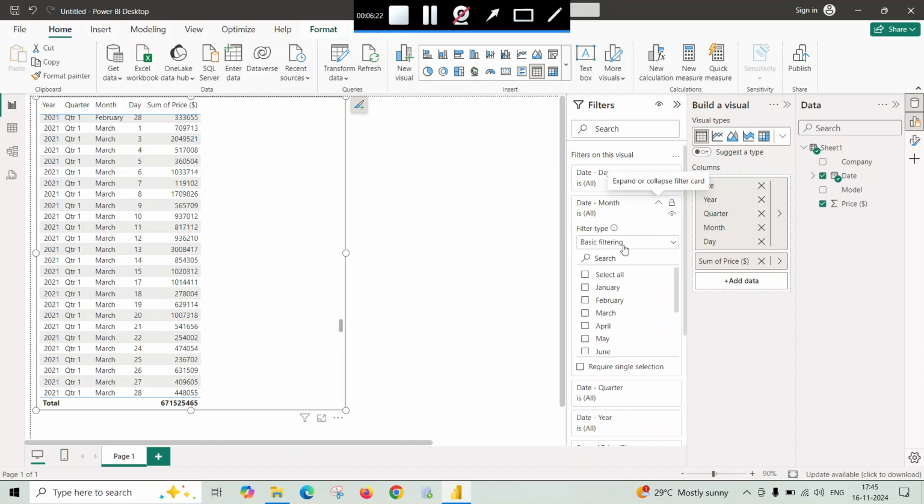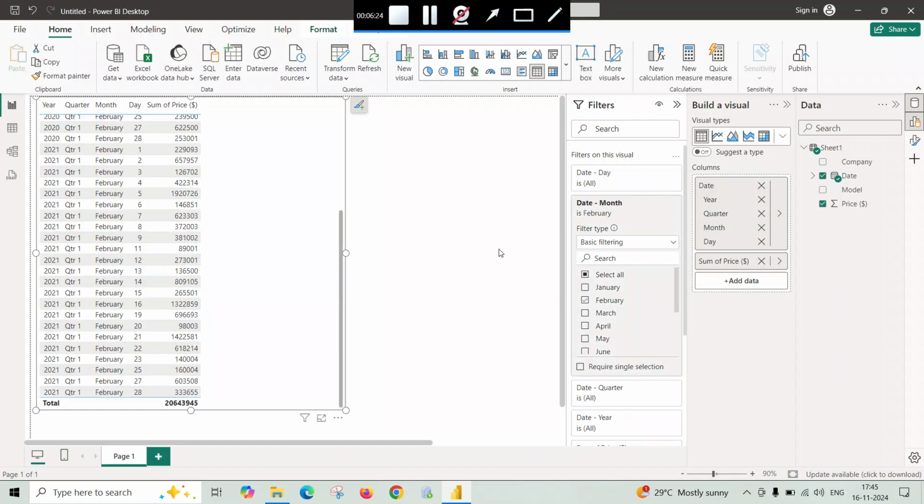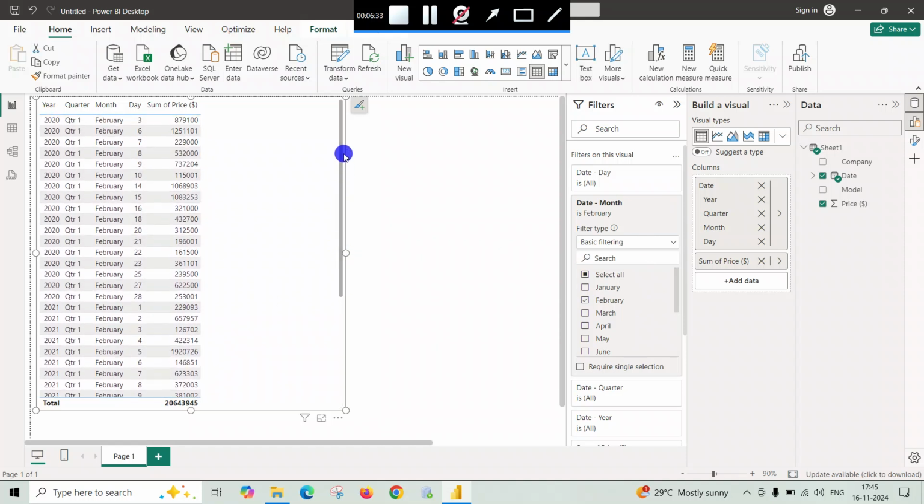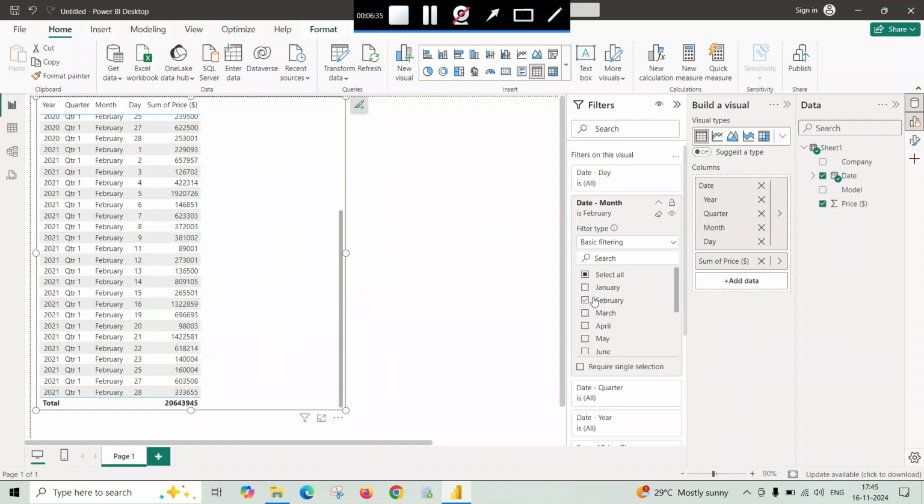Month: if I want to see data for February month, so here is data for February month. Clear filter.